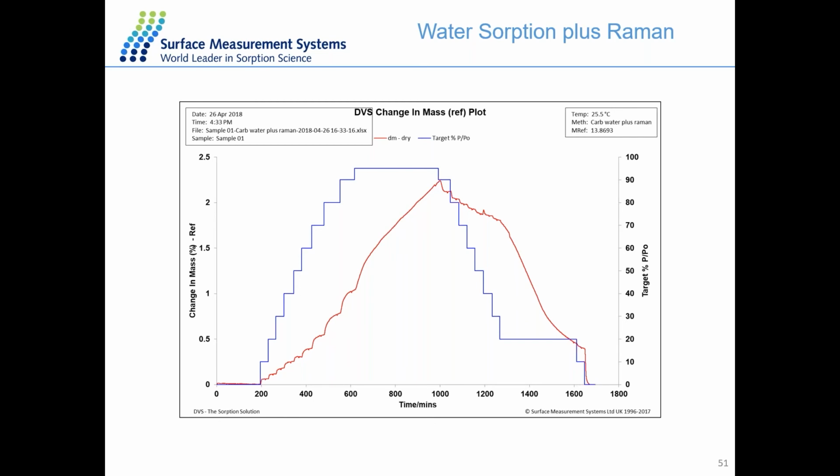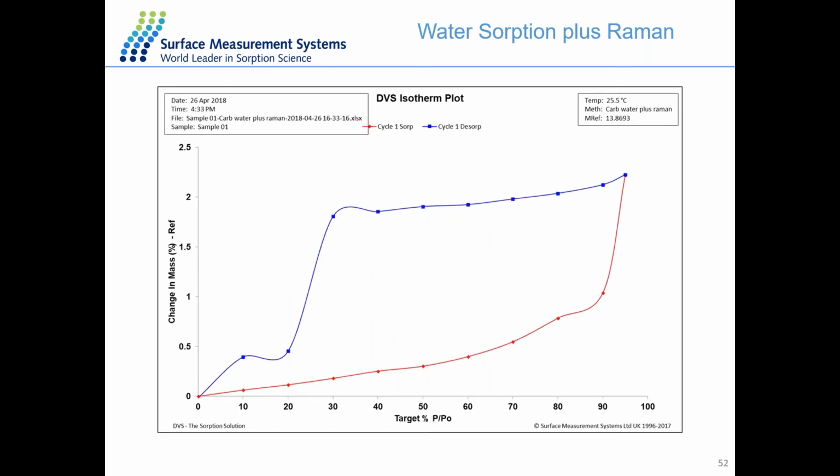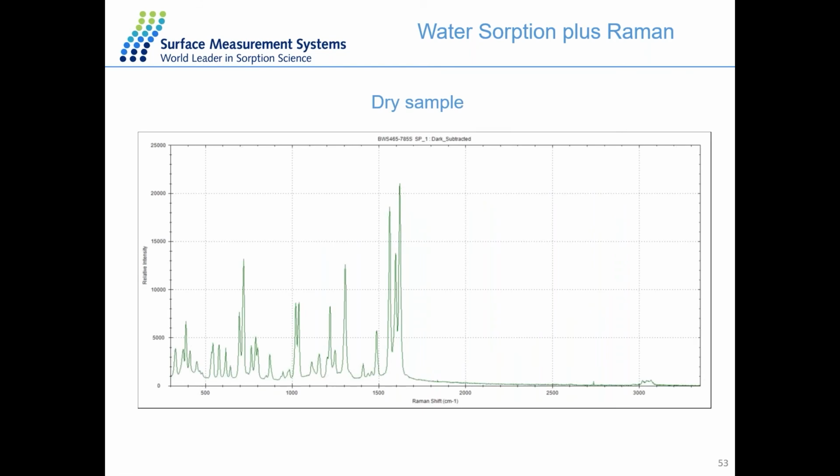So you can see here where the Raman was collected. So how does the Raman look? This is the hydrate formation. It's perfectly reversible. It has basically a non-perfect formation of the hydrate. It's not as evident as the solvate that we're going to have a look at in a second. But how would the Raman look? So we start from a dry sample. This is our initial condition. This is our dry material.